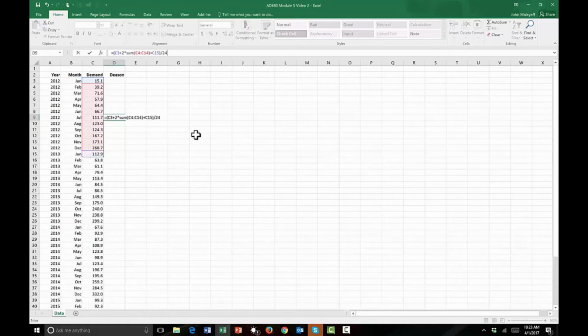Now, I would like to make sure that you understand intuitively what we're doing here. Notice that while everything's highlighted in our formula, I'm looking at the red middle section here that gets multiplied by 2. We have 1, 2, 3, 4, 5, 6, 7, 8, 9, 10, 11 of the periods that get twice the weight in this calculation, and then we have the 2 Januaries that get a weight of 1 each. So they combine for a weight of 2, which is equal to the weight of these other months. So actually this is a really good way to see what this formula is doing.